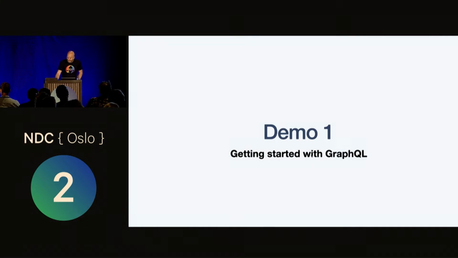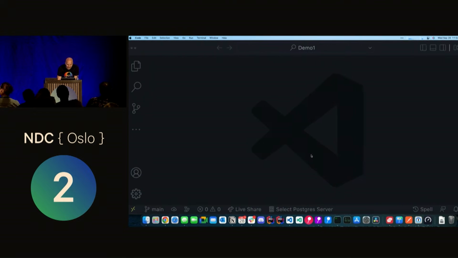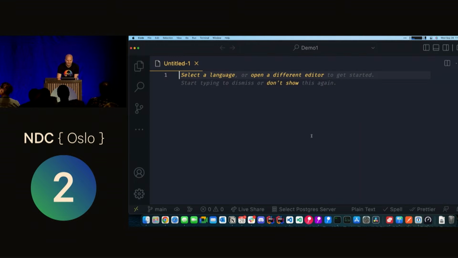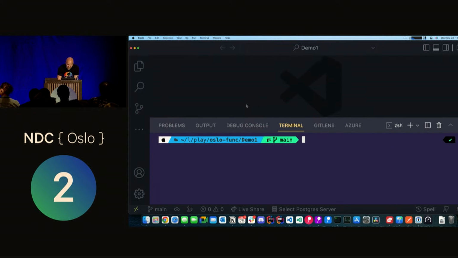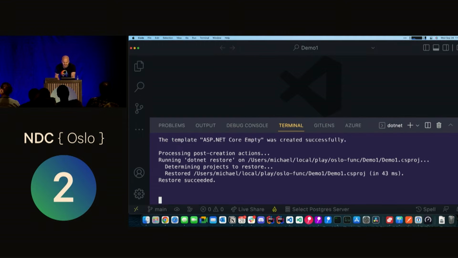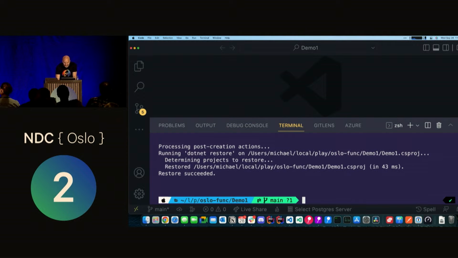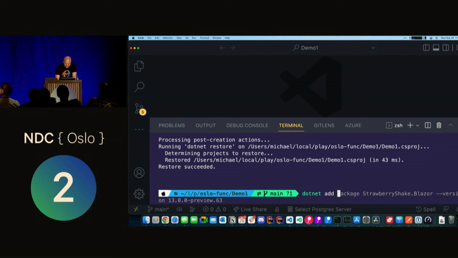Okay, let's have a quick look how GraphQL works. This first example we are just doing with simple ASP.NET Core. So if we wanted to create a GraphQL server, we could start just by creating a new web application. So I could say dotnet new web, and then I need a single package to add GraphQL to it. So I would do dotnet add package HotChocolate, and let's take a preview.